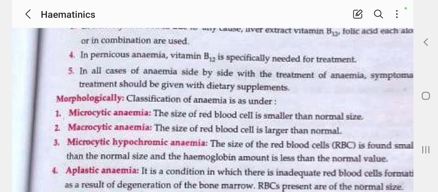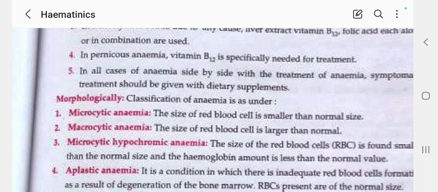So to correct the impaired red cell formation, we need heme. To increase the hemoglobin level, we should consume an excess amount of iron. Iron or iron rich dietary food will increase the level of heme, that means production of heme. That excess production of heme will form red cells and increase the red blood cells. So if the size of red blood cells is smaller than normal, the person is affected with microcytic anemia. Macro is nothing but larger, quite the opposite of the first one.